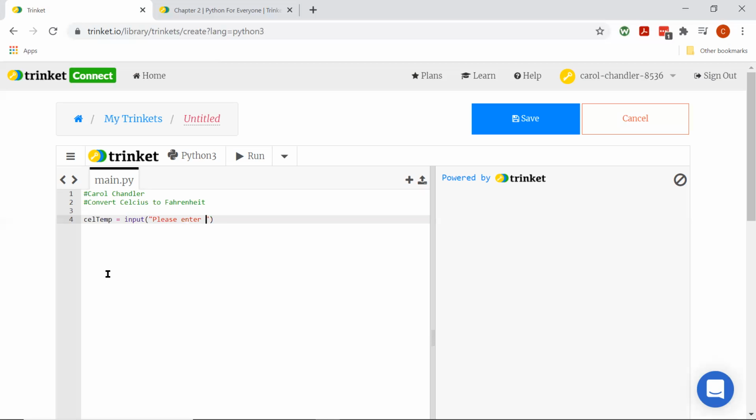Please enter a Celsius temperature. And now once we run this, we're going to have a variable called cell temp that's going to have what in it? A string, right? So we need to change that.